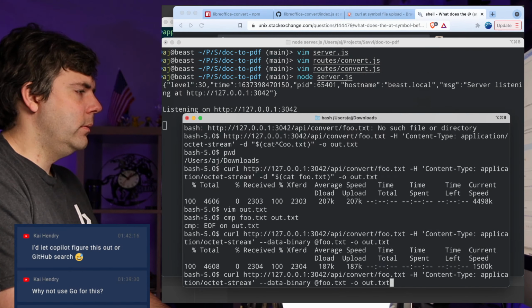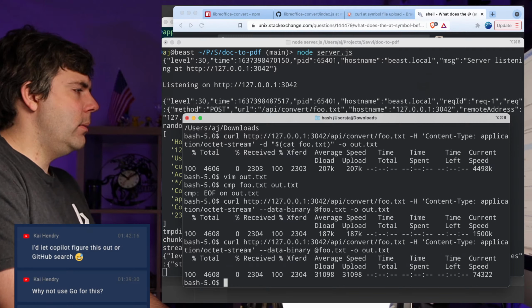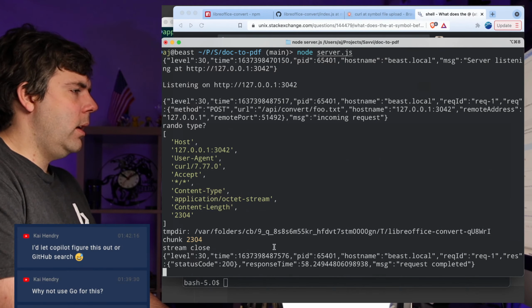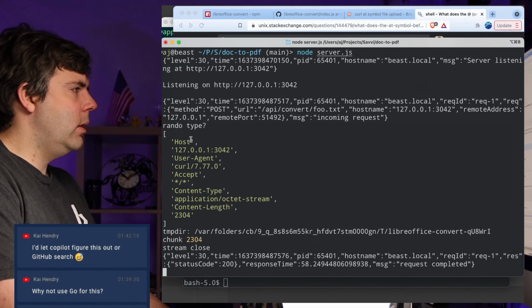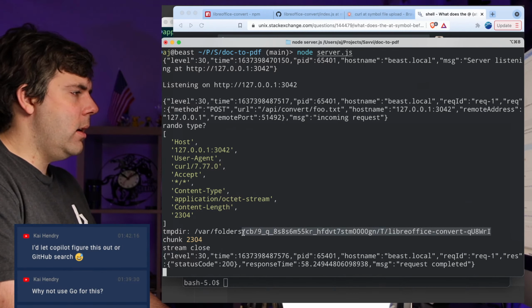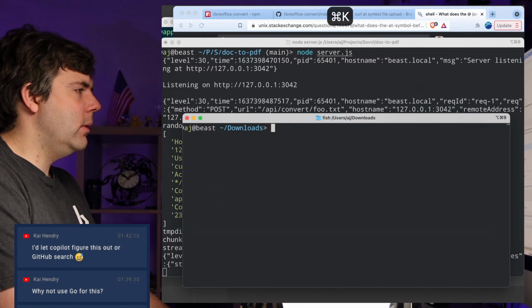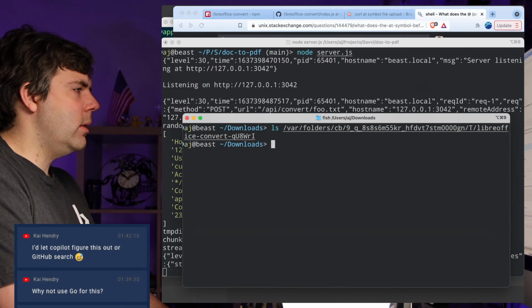So here we go. Same thing as before. And stream close. So the end does exist, but close is what I should use because it's a file connection, not a network connection. Okay. And if I go look in here, I suspect I'll probably see a couple of files from errant trials. No, it's completely empty. Cool.